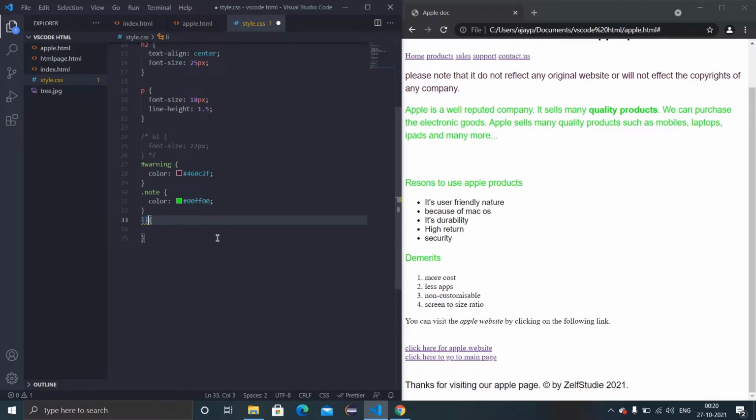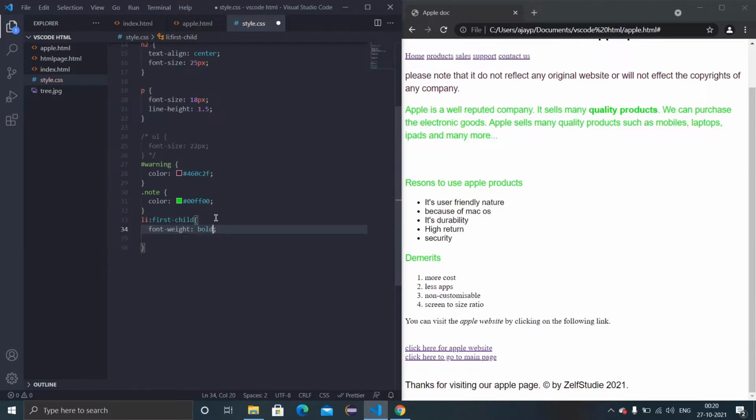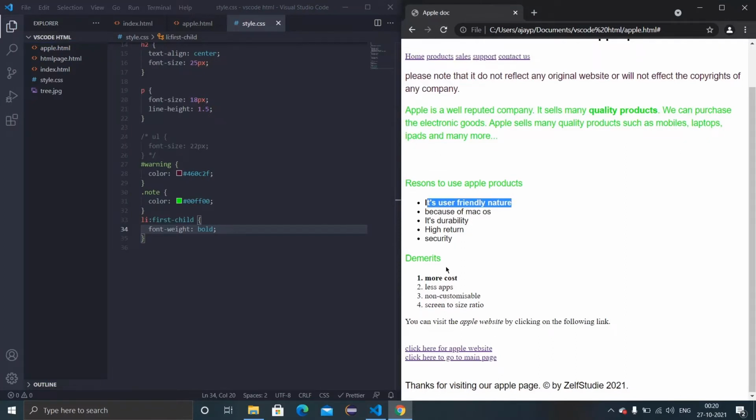So li colon first-child. Again, which weight? Font weight should be bold. Just save this and reload the page. You can see now again the first child is bold.